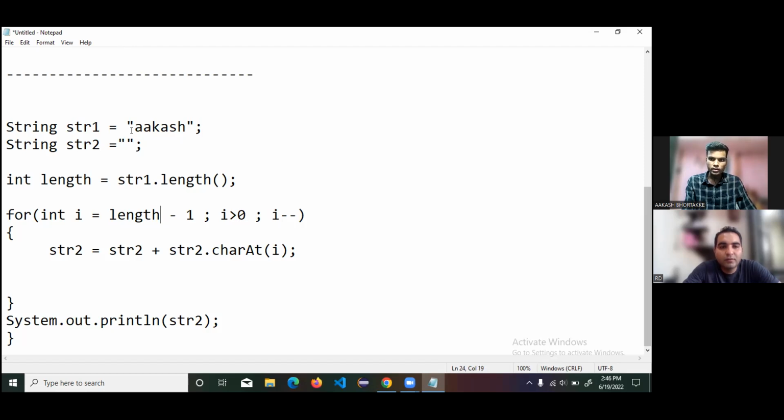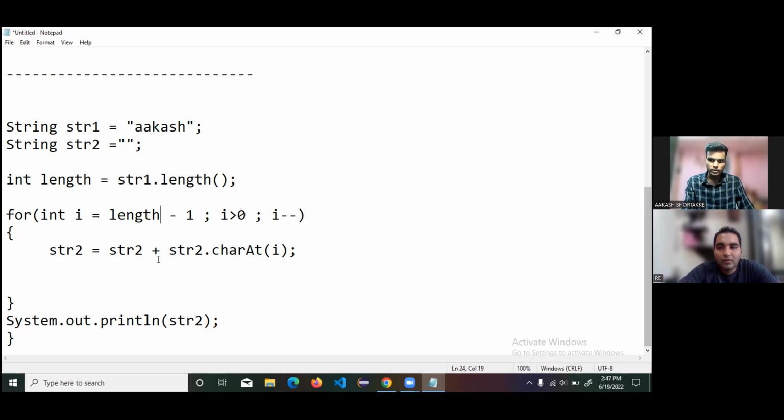I have one small question. In this for loop, you have used str2 equal to str2 plus string2 dot charAt(i), right? Do you think the character will be saved in this kind of string variable? Don't you think you'll have to declare a character variable?